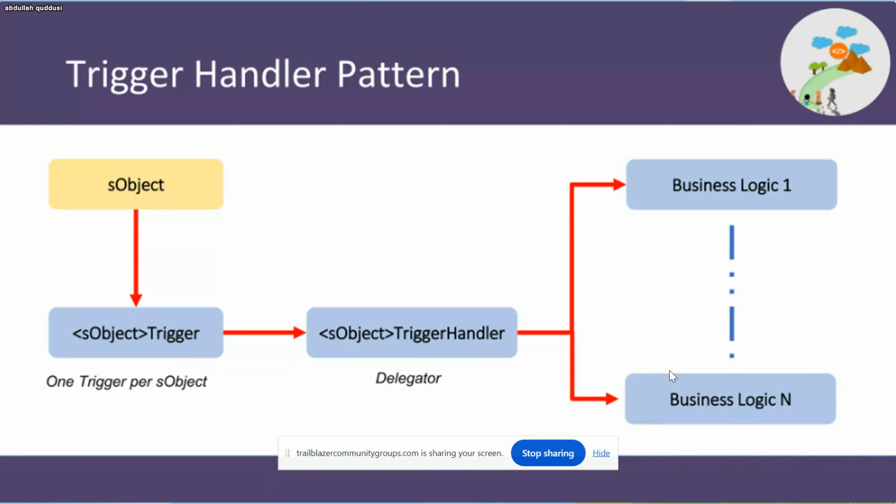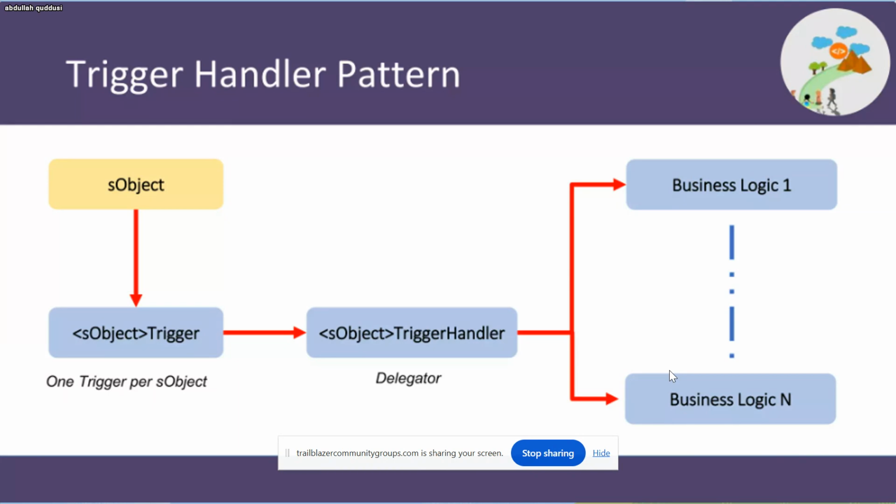So as I mentioned, Salesforce suggests that we create a single trigger per object. Why are we doing this? The main question is why we are not using different classes, let's say 3 or 4 classes for one trigger. The main reason is that whenever a trigger runs, if we have 2 to 3 classes per trigger, we don't have any control over the order of execution. If I have 3 classes on one trigger, I can't say which custom class will run first on that trigger.